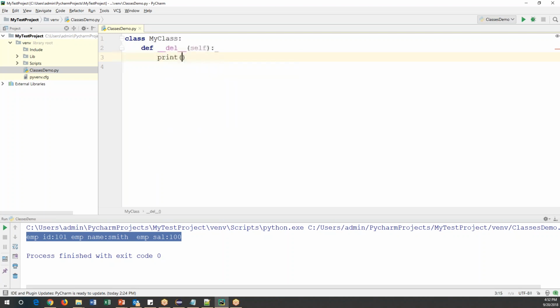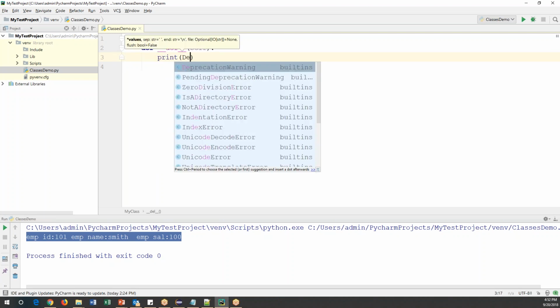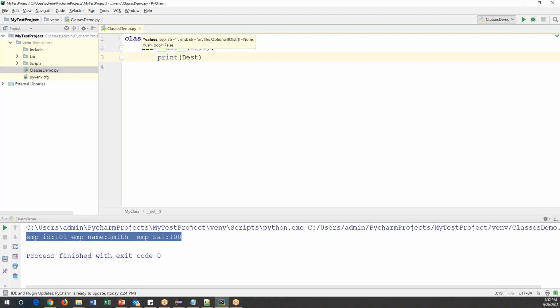So for that I'll print some confirmation message, I will just say "destroyed". This print message I have written in the del function.